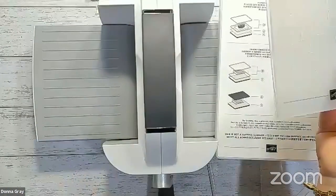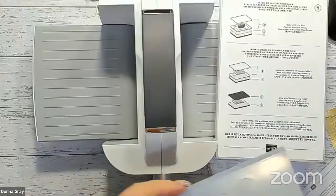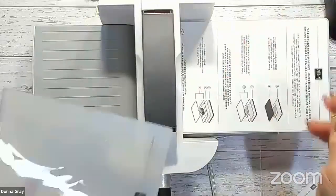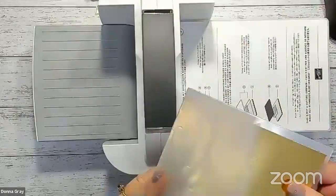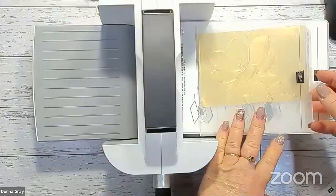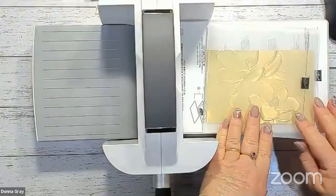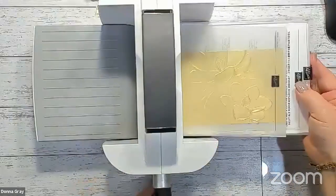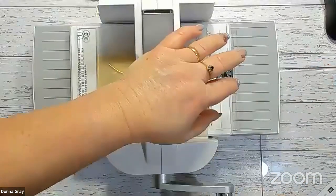Okay, so when we had the really thick ones, this is what we need to do. This is what I did with my Big Shot as well. So the base plate, your cardstock in, fold still going through first because we definitely need that to happen. I feel like I want to get the 2 of these flowers on here. So there, fold going through first, and then just a cutting pad on top. Actually, this one's not one of the thick ones. We had super, super thick ones.